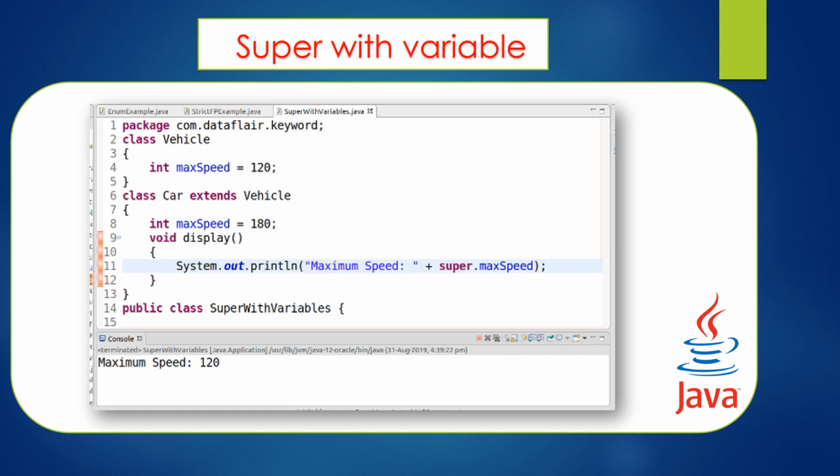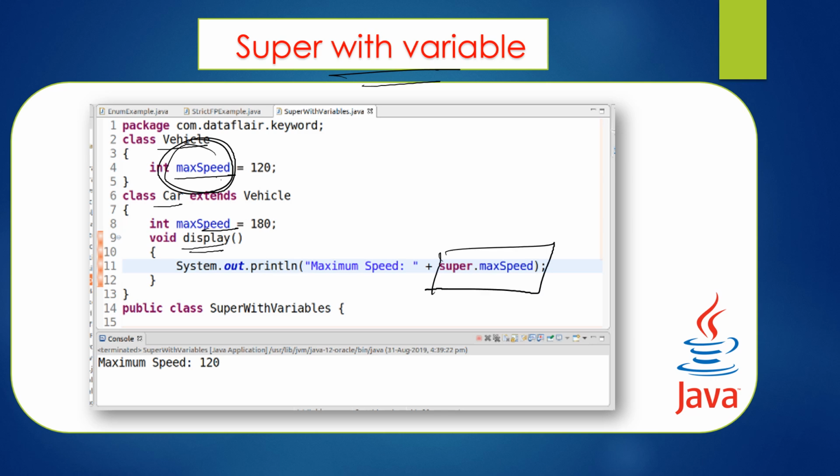Now let's see how super is used with variables. In this code we can see we have a class Vehicle with a max speed variable. Now we have another class Car which is extending the Vehicle class, and it also has its own max speed variable. Now in the void display method, if we want to access the parent's max speed, we can access it with super.maxSpeed.